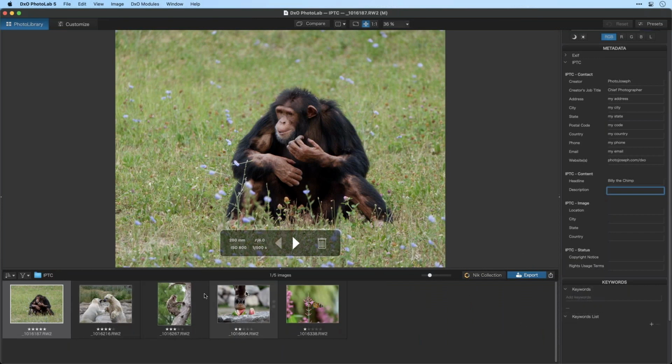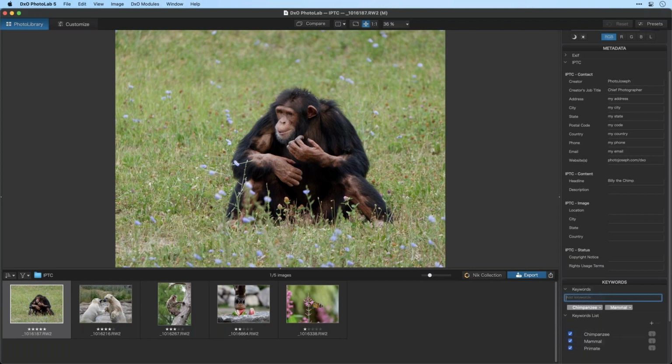So let's go back to this collection here, and I'm going to start adding keywords. Actually, I'm going to turn the camera on. So we're going to add some keywords to this photo. We're going to start with a chimpanzee, because that's what he is. This Billy here is a chimpanzee, so I add chimpanzee. And let's say that I'm doing a kind of scientific database here, and I want to have part of the taxonomy of a chimp. A chimp is a primate, and a primate is a mammal. So I add all those keywords in there. So I got chimp, primate, and mammal in there.